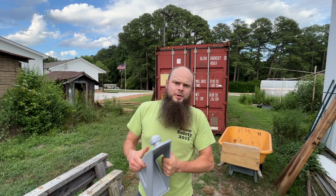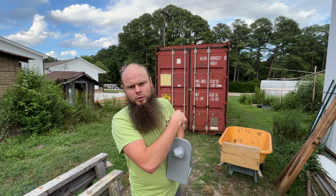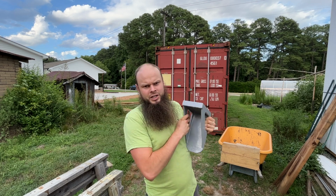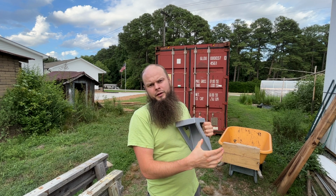So as you can see, I have my new shipping container in the background. Well, I just bought this crazy bracket. You can see here this peg, it goes into the little corner thing, kind of like a Lego. And it's going to allow me to place the bottle jack underneath and lift up the corner without having to dig a hole to put the jack into. So let's see if it works.